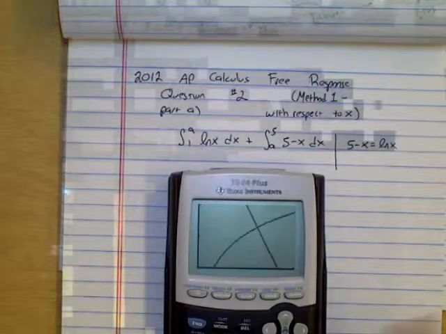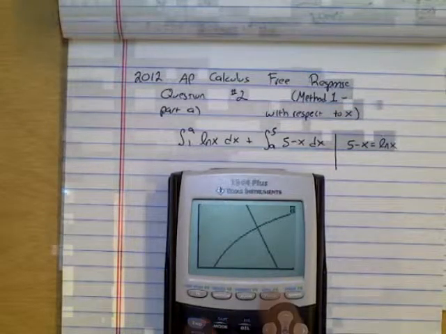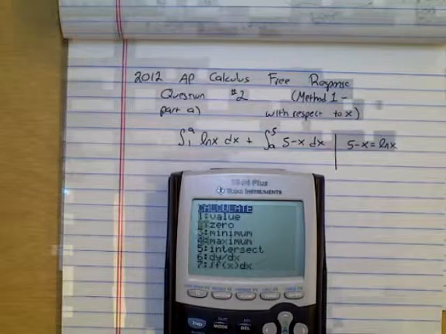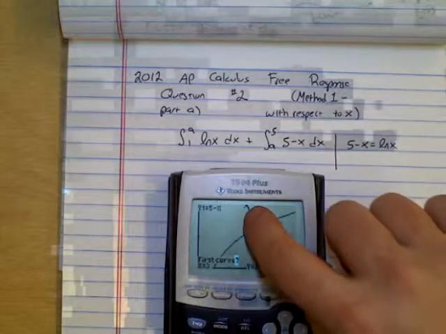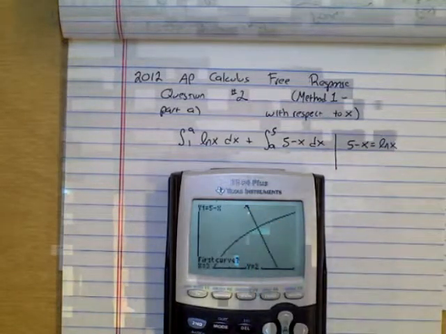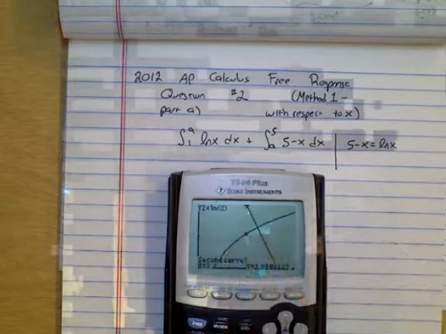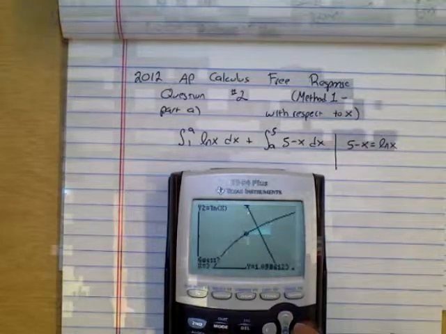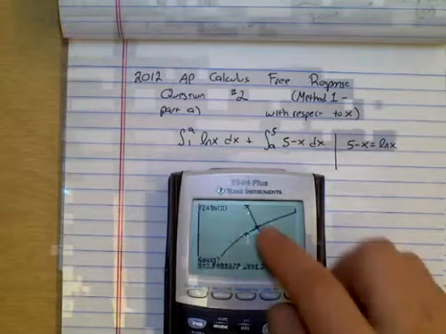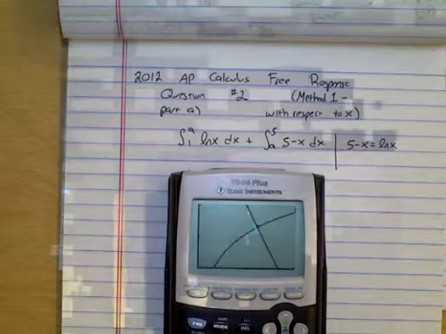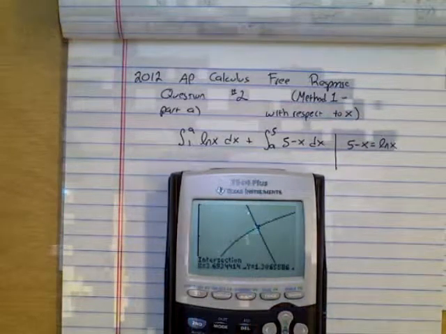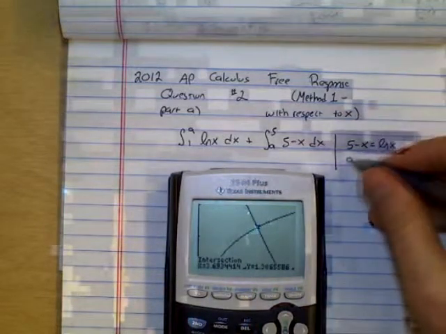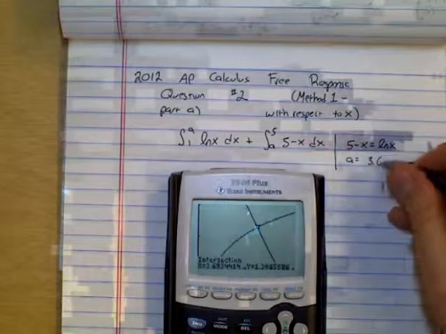So we need to find the intersection point of those two curves. So to find the intersection, what we're going to do is second calc, and we will pick intersect. And we want to know if this is our first curve. So our cursor is right there. It's asking you, is this the first curve? Well, we only have two curves, so we'll pick that one. It asks us if this is the second curve. We say, yes, it is. It asks us for a guess, which is sometimes important. We want to put the cursor right there where those two graphs intersect and press enter. Now we have this point 3.693. So I now know that the A in this problem is 3.693.